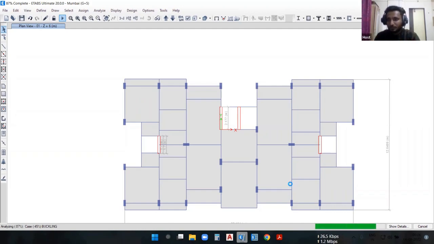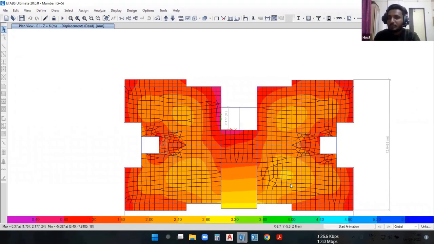So in the first project only, the basics of ETABS will be taught to you, and in the second project, you will learn certain advanced parts of ETABS. The advanced part is nothing but the manual calculation of the external loads. You'll get to manually calculate the superimposed dead load, live load, seismic load, and wind loads. Once you calculate those loads manually, we'll apply them on the particular building in ETABS. Then we'll analyze the building and check whether the building is stable enough to resist the external forces.